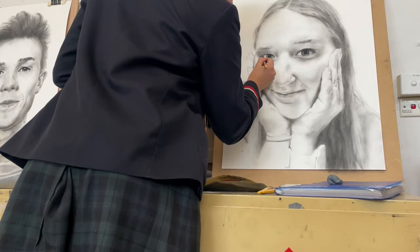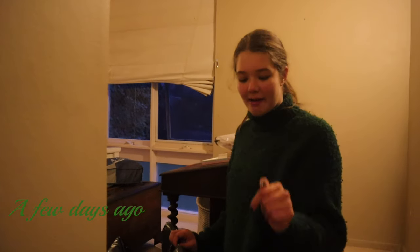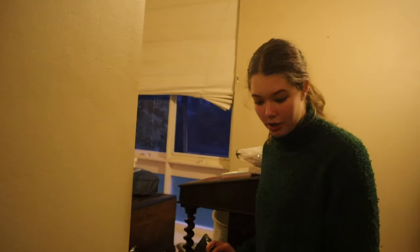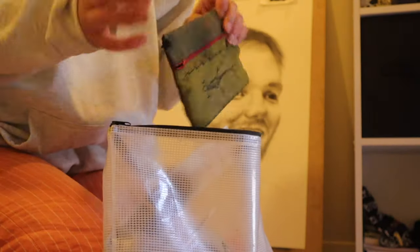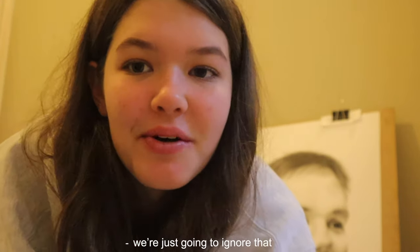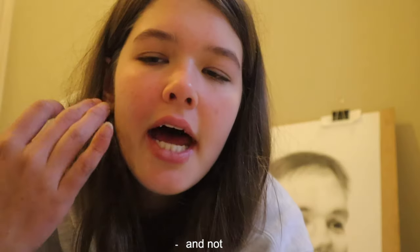Another day, another session — currently working on darkening the one of my sister so it will look more realistic. I accidentally made one of the eyes too big, so if I make it darker it'll look like the face has turned, with more darkness on the smaller eye. It is the first of July. I'm back home and we're going to keep working on this — brought it home a few days ago. I've got a bit of time these holidays to work on the drawing, which I hope so because I've got so much to do. The only thing I've done so far is use this rubber to put highlights in — letting them grow in from the skin.